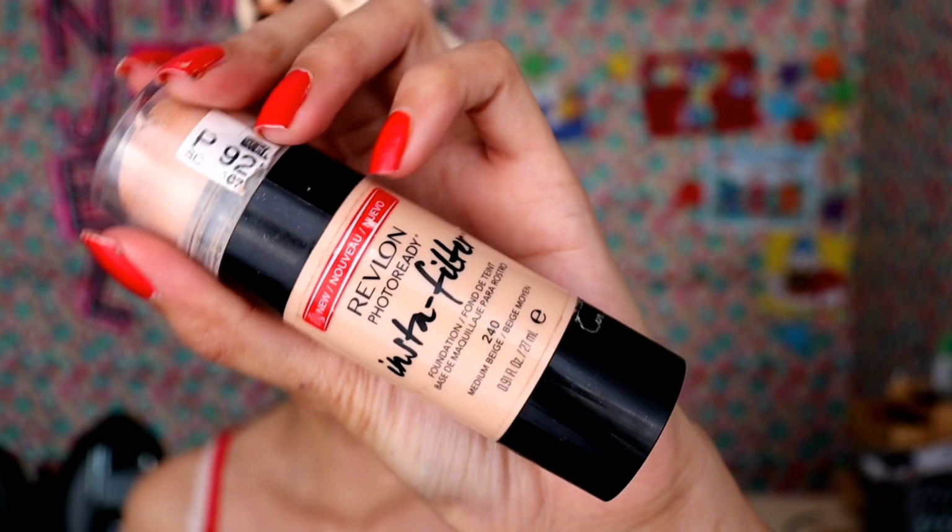For my foundation, I'm going to use Revlon Insta Filter in the shade 240.